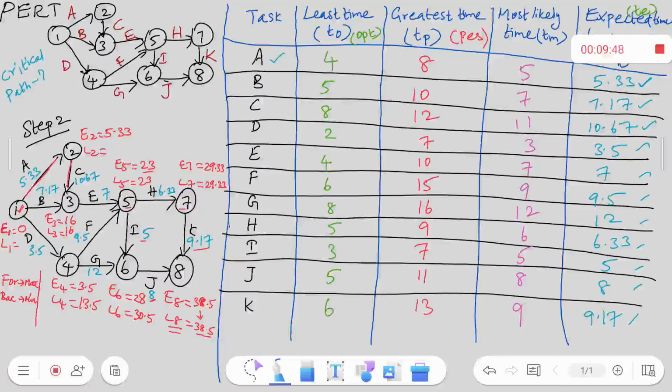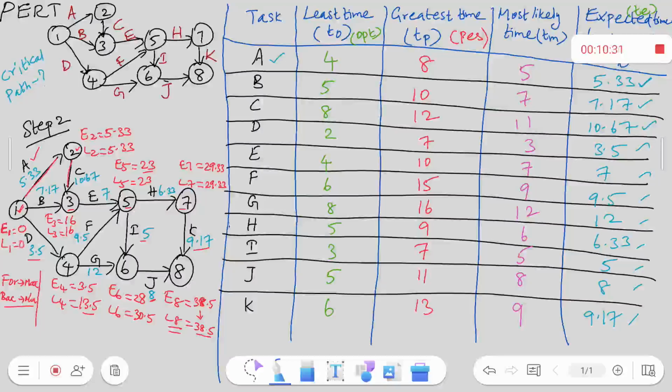So now we have found out for all the nodes except 2. Let us calculate for node 2. From 3 to 2, if you take it, it is 16 minus 10.67. So the answer is 5.33. Now for the first node, I can go from 4, from 3, or from 2. From 4, it is 13.5 minus 3.5, so I get 10. From 3, it is 16 minus 7, so I get around 9. From 2, it is 5.33 minus 5.33. While going backward, I should take the minimum value. So I take this route, it is 0.